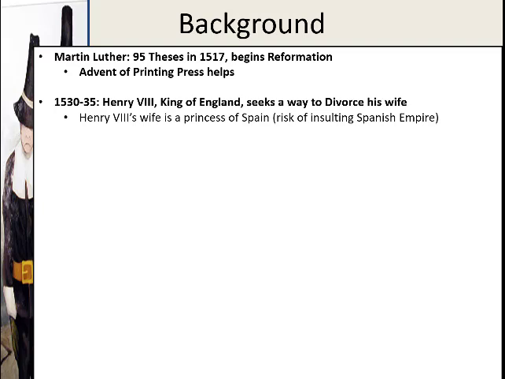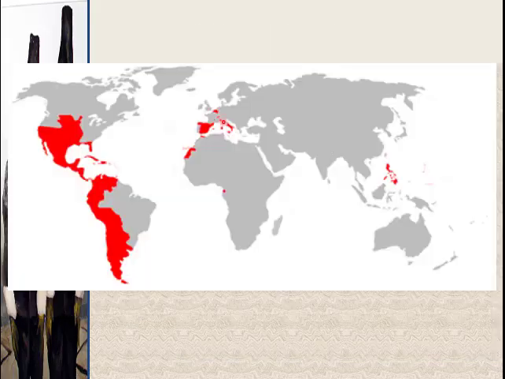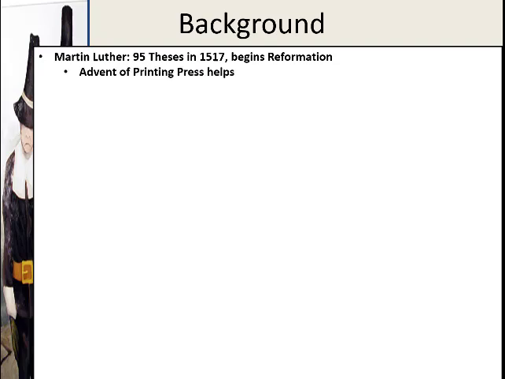So Henry VIII, King of England, wants to divorce the Princess of Spain, and that would insult the Spanish Empire. Here's the thing: the Spanish Empire is also in charge of the church. Here they are. The Spanish have sort of conquered, they've annexed really, control of Italy. And so the Catholic Church and the Empire of Spain are not going to look very favorably upon England actually saying, we want to divorce your princess because she's not giving us a son, or for any other reason. Okay. And so Henry VIII is told that he is not allowed by the church to divorce his wife.